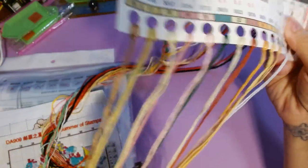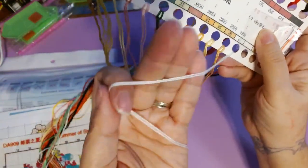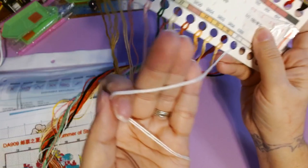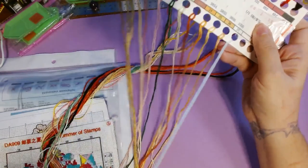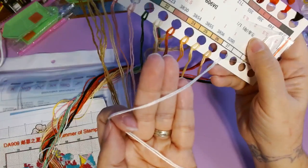Kind of browns and yellows, more green. I think that's a really light blue. Might be a white and I'm just seeing it weird, the lighting. Because when I hold it up, it looks more white, but whenever it's hanging down, like on my monitor, it looks kind of bluish.